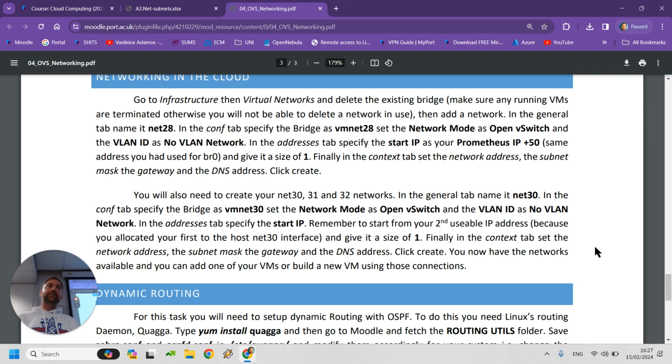In the next lab sheet, which is the final lab sheet as well, you will need to create more computers inside your cloud, and then you can use all of the other network cards that we have, and you can actually set up routing in order to give internet access to all of these other network cards as well. Because from anything on subnet 30, 31, 32, you will not be able to get access to the outside world, because in order to jump across different networks, we need routing.